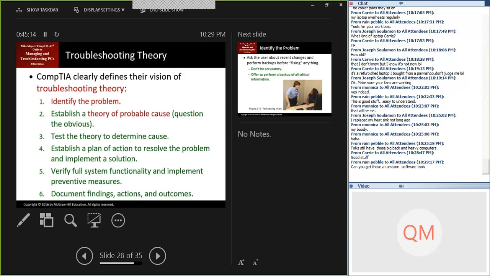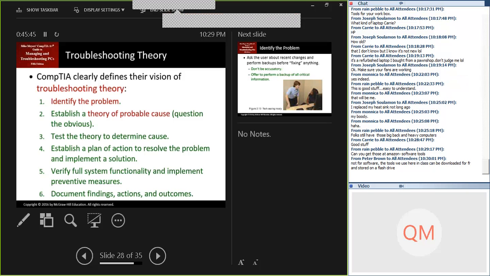This is according to the CompTIA troubleshooting theory. Identify the problem, establish a theory of probable cause, test the theory to determine the cause, right? Because if you test the theory and it doesn't work, then you have to establish a new theory. That'll tell you if you're going on to step 4 or going back. Somebody is giving me wicked feedback right now, like they're driving or something. Got it.